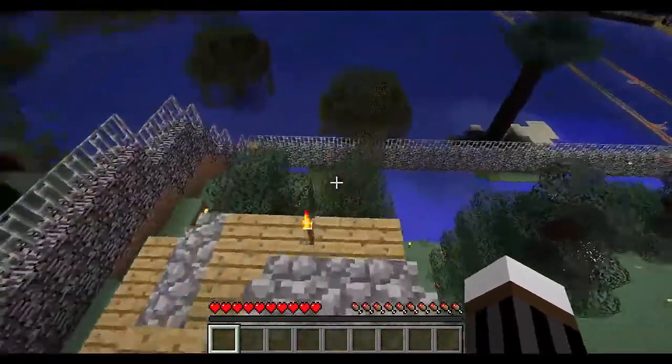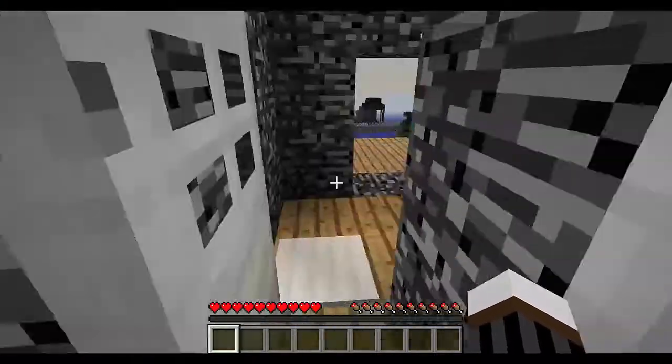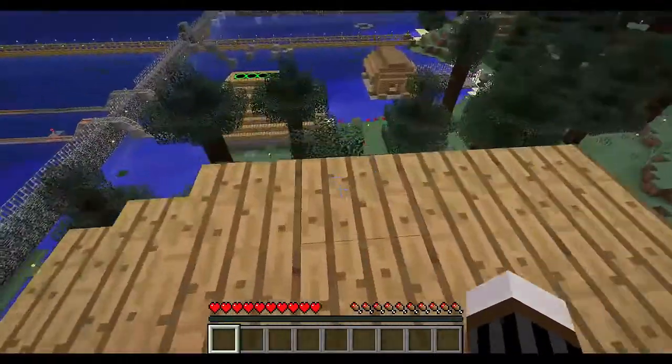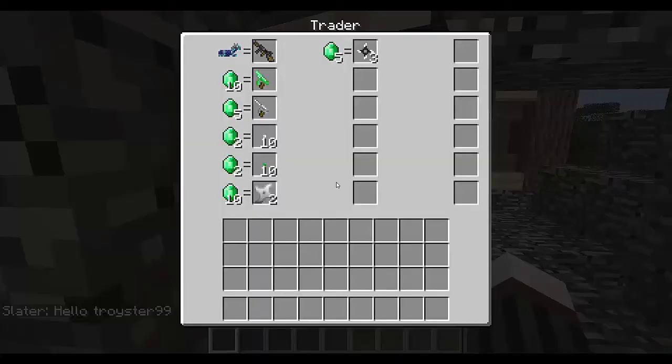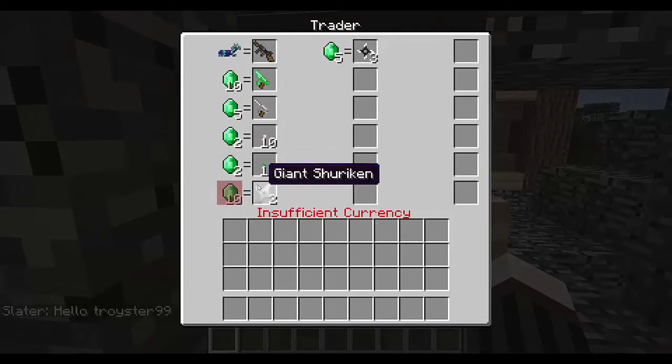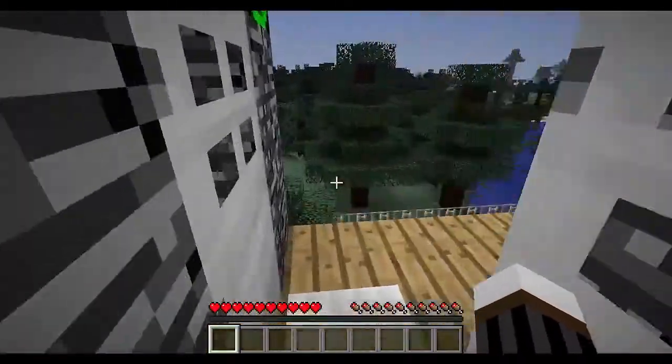So right here, we have... Where are you going? You're too far ahead. Right here, we have a trader. Over here. Hello, Mr. Trader. So it looks like this guy will trade us for the guns. That's pretty cool. Very nice. So if we go down here.